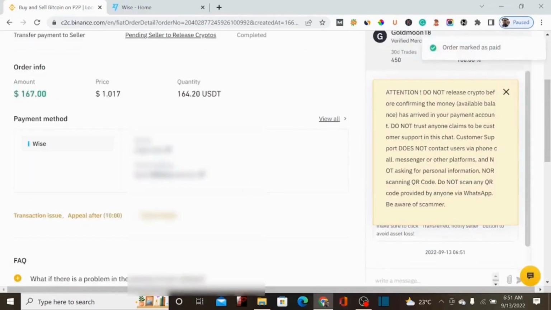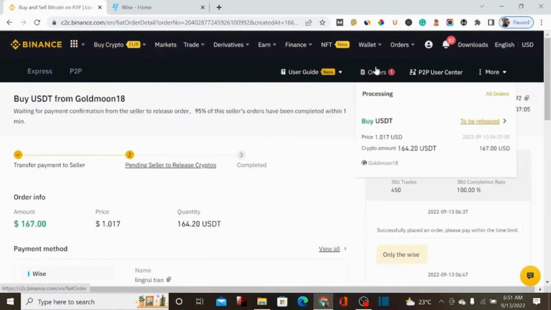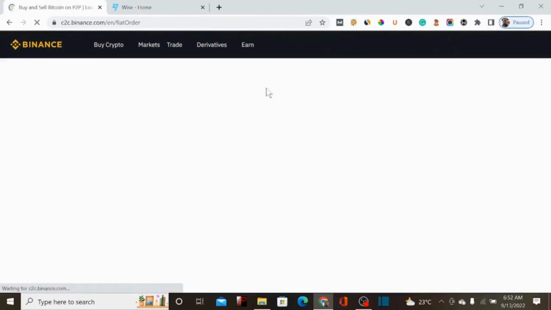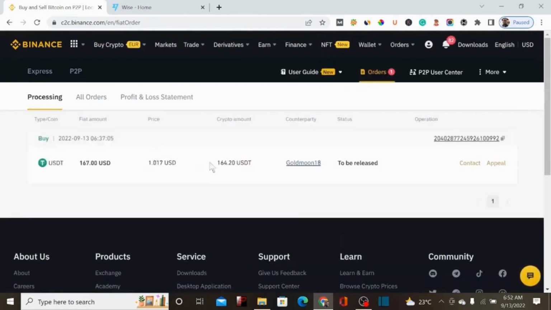So right now, our money has been paid, so we are waiting for the seller to actually release our USDT to be able to sell our USDT and withdraw it directly to our bank account. So right now, let me try to check if the seller is still online to see if the transaction is complete or not. So the status is to be released, so we are waiting for the seller. So I'm going to pause this video, and later continue it after the seller has actually released our money to our USDT balance. The seller is actually fast, so after some minutes, the seller has actually released the money.